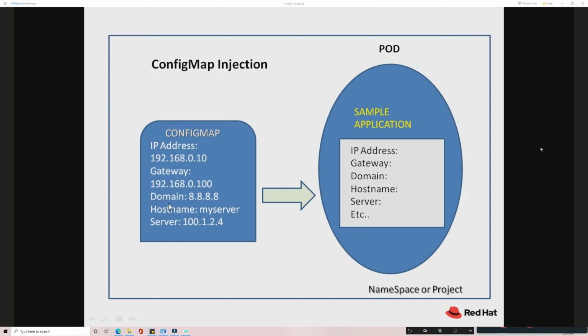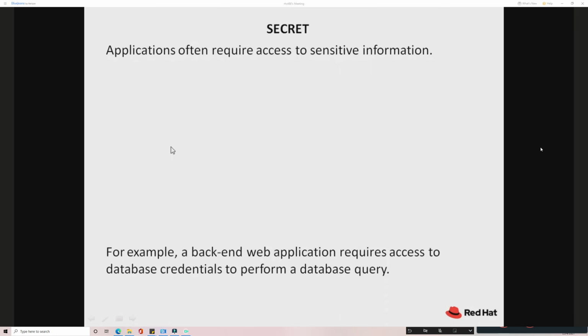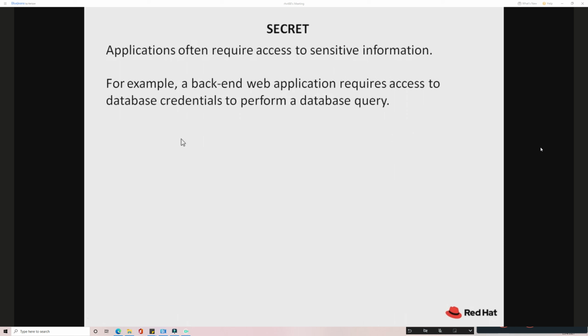Whatever information you are creating will be in plain text format. Anybody who goes and views this config map can see this information in plain text. If this data is secure data, you cannot do it this way. You cannot use the config map for secure data. You have to go for something called secrets. With secrets, we often deal with sensitive information. In that case, we will go for something called a secret. There is an example for that.